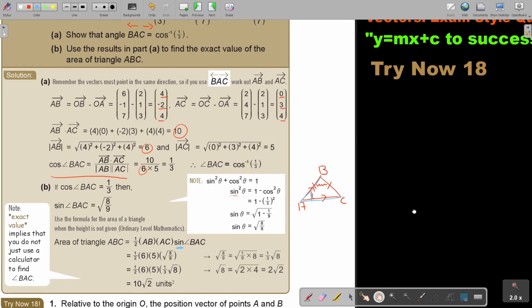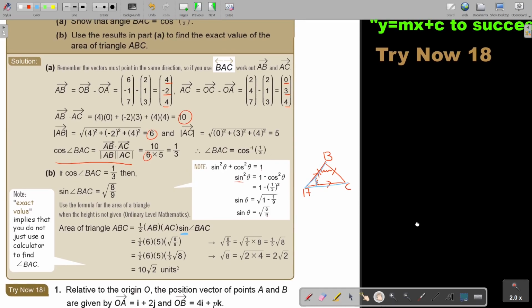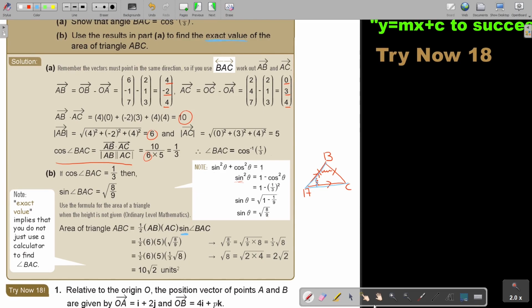This is just simplifying because they said exact. That means don't use a calculator. It's without a calculator. Use your understanding to find the exact value. Do you see? They're exact. So we can do it without a calculator because I filled in already the square root of 8 over 9 in place of sin. But now I fill in the rest. Can you remember the magnitudes were 6 and 5. So 6 and 5, and a third. Okay, what I basically did is I just took it out. So I made it 1 over 9 to take it out, times 8. So the 1 over 9 can go to a third. So that is actually the same, it's just more simplified. And then I didn't show you here.